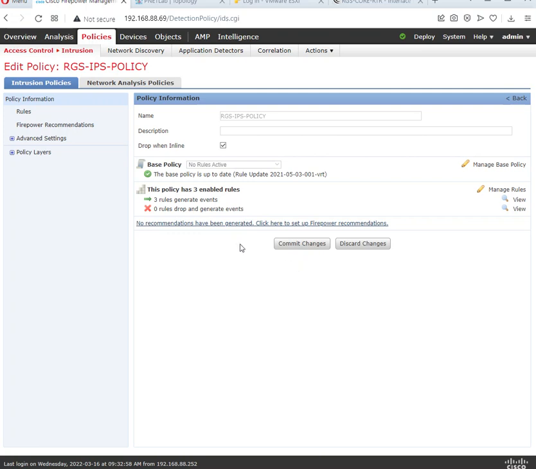You can force the firepower to recommend for you, but for recommendation purpose you need to enable the discovery policy first. So once the FTD discovers your network, your applications, your users, your operating systems on the network, it will then recommend what rules need to be deployed on your network at the IPS engine.